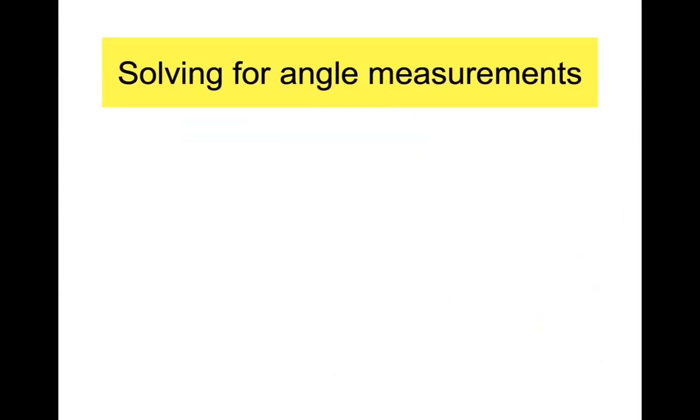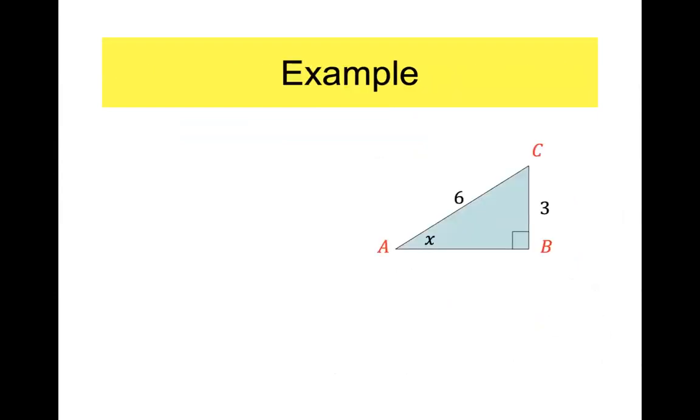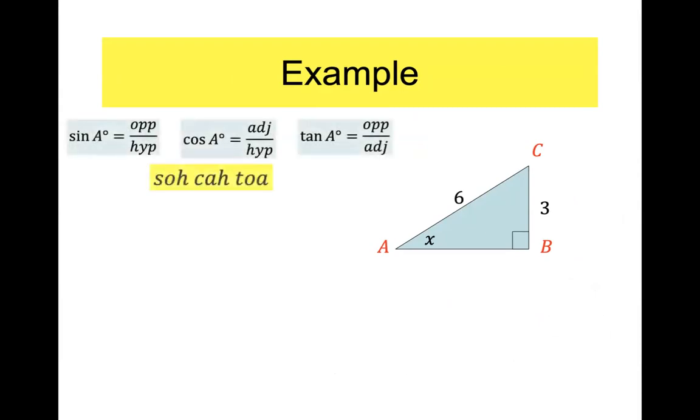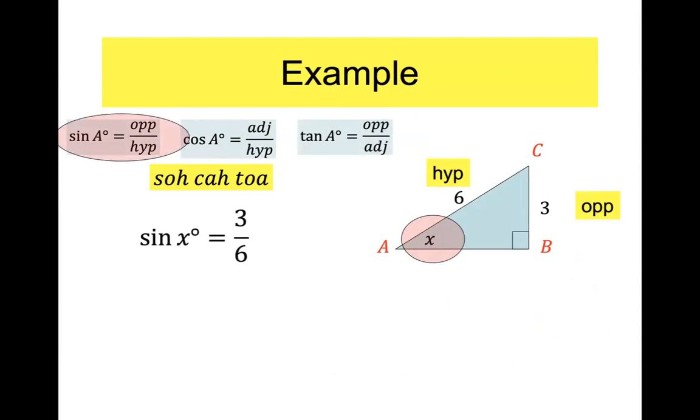Solving for angle measurement, remember, we're going to use the inverse function for that. So here's a right triangle with an unknown angle x, and it has to give you two side measurements. So the relationship between that unknown angle x and the two sides: 3 is the opposite side, 6 is the hypotenuse, so that would be opposite over hypotenuse. That would be inverse sine. So remember the initial setup, if we want to go through the entire algebra here, would be sine of x is equal to the opposite side divided by the hypotenuse side. I'm sorry, I'm thinking tangent.